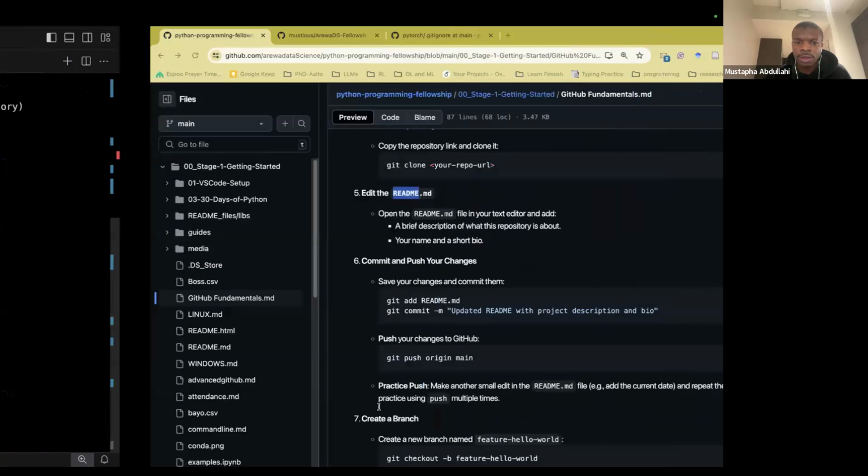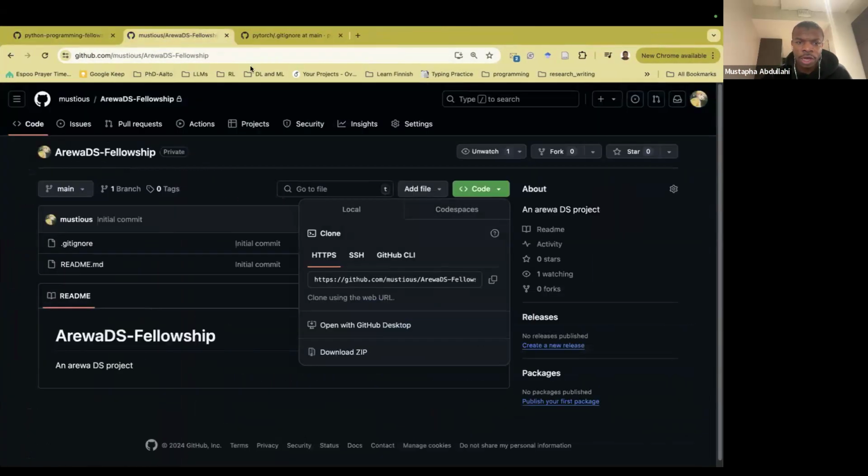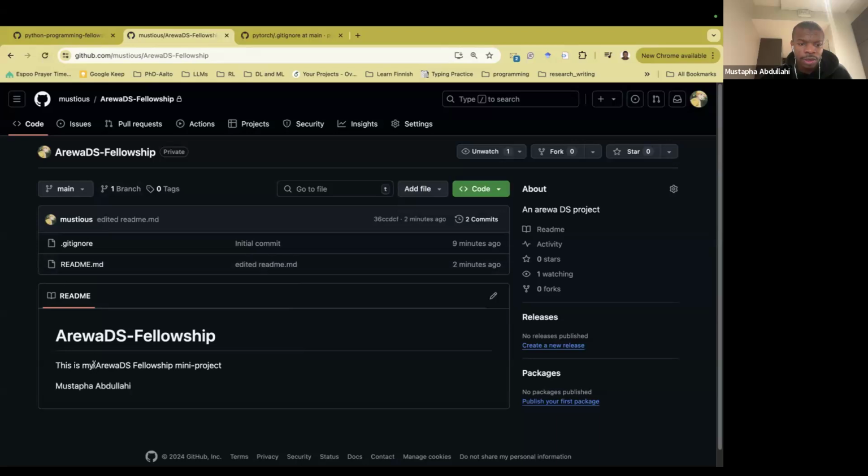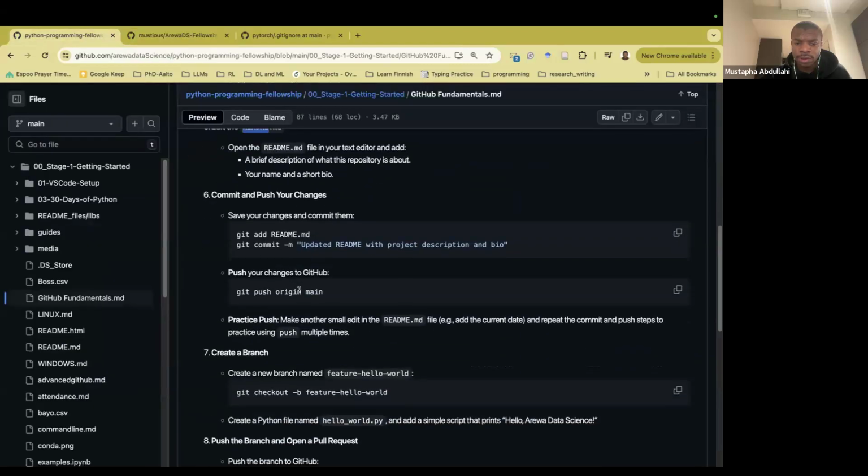So here we can quickly inspect what we have remotely on our GitHub repository, if we have something new. You see the changes I've made to my README have been reflected. So you can see it here, which is good. That means we are done with this step. So for practice, you could add more files or add more changes, then try to push or commit.